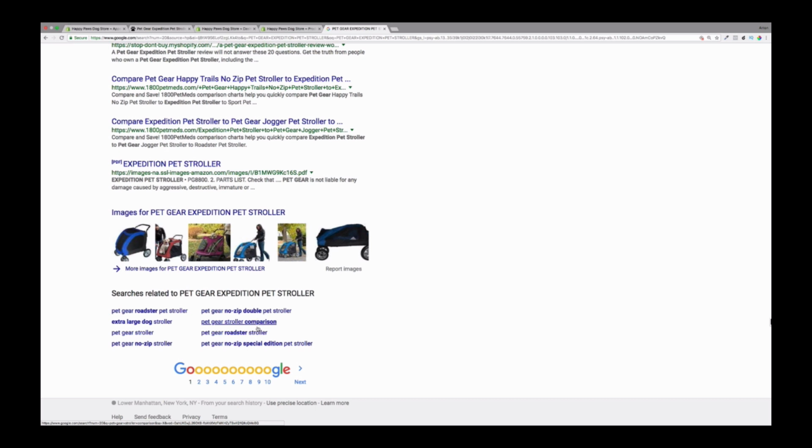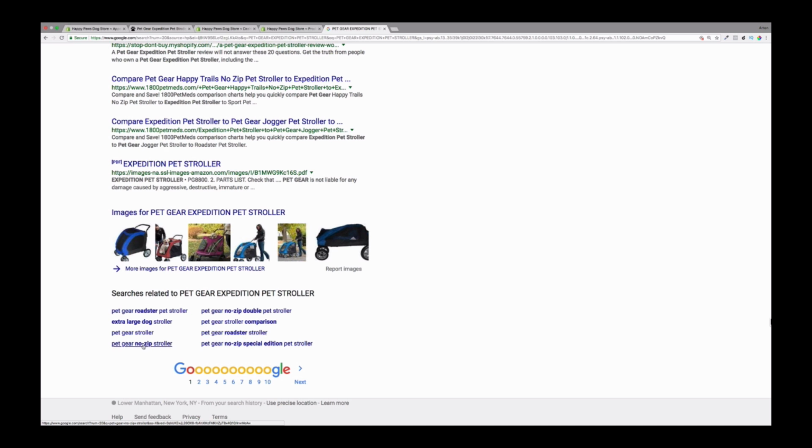So people are looking for comparisons. So maybe on that product page, if it really was our top selling product, we put a comparison chart amongst maybe our other top 2 or 3 sellers, right? If it's a Roadster, I don't know. Again, you're gonna have to do your own research for your own products, but I would use that keyword.